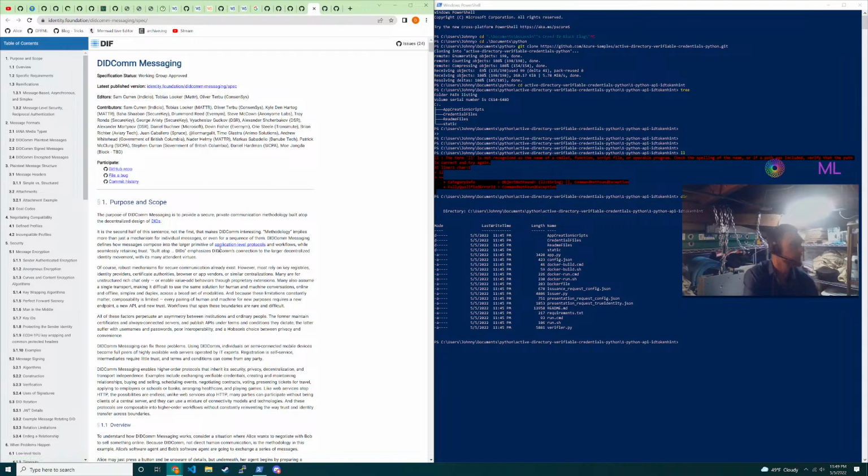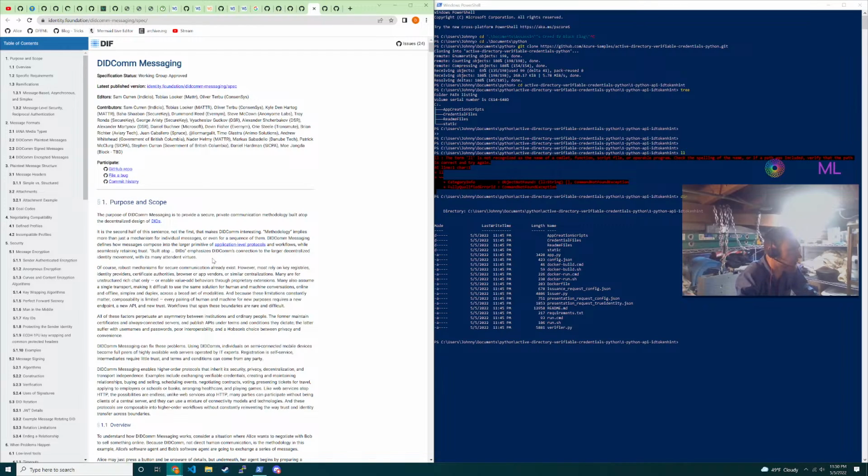Okay, here we go. See, these people are talking about application level protocols. Okay, of course, robust mechanisms for secure communication already exist. However, most rely on key registries, identity providers, certificate authorities, browser app vendors, or similar centralizations.